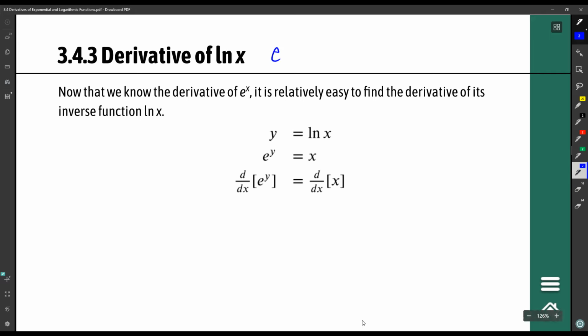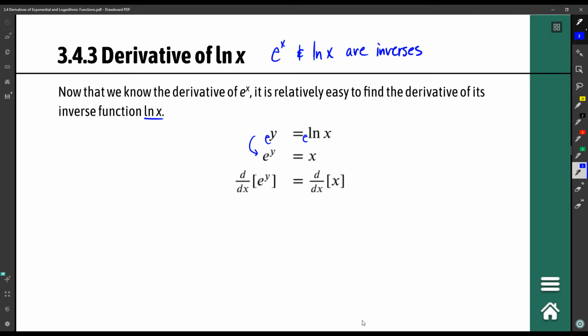And that's a good time to remind everyone out there that e to the x and the natural log of x are inverses. And that's going to come in handy here in just the second line of work. So we want to find the derivative of the natural log of x. Let's define that to be a function equal to y. So y equals natural log of x. Then, since e to the x and natural log x are inverses, we have as a direct result in the second line that e to the power of y is equal to x. And you can get that by taking e to the power of both sides of that first line.